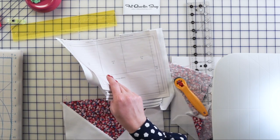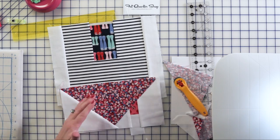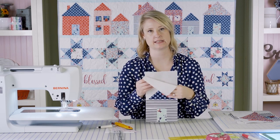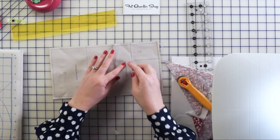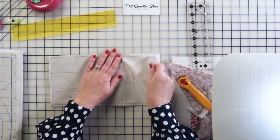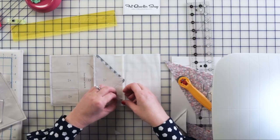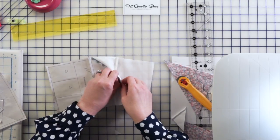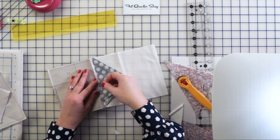Trim it and put the sections right sides together and stitch along the line and you're done. After you've sewn all your blocks, I like to wait and pull the paper off all at once — you can sit on the couch and do it. A couple of tricks for getting it off easily: start with the bigger pieces first. I used to try and pull the little piece off on the seam allowance and it was such a pain. If you start with the bigger pieces they tear off a lot easier, and then the smaller pieces and the seam allowance will just fall off.